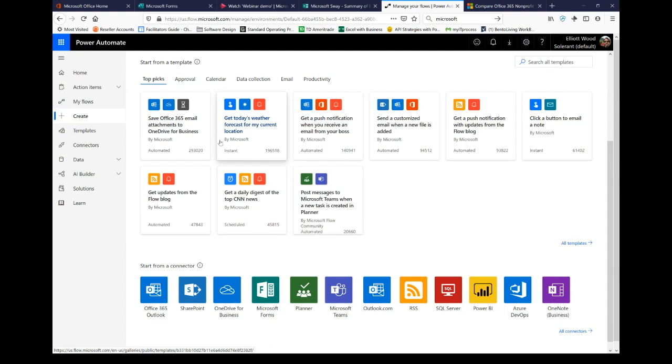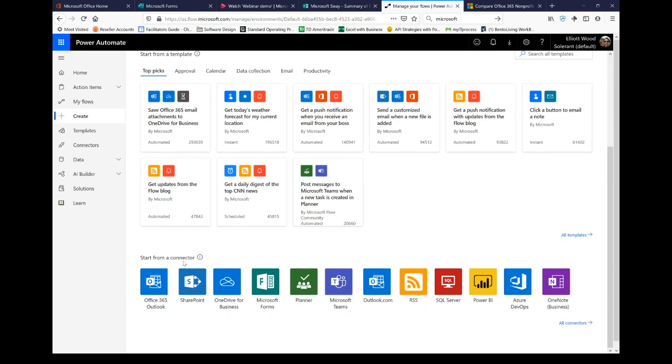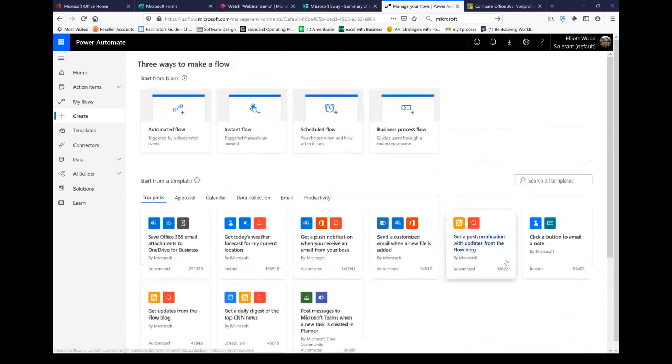Or maybe I want to put some criteria on that, so every time someone that works with me on a certain project sends me something, it saves that document there. Maybe there's a DocuSign that sends me a copy of a contract every time I sign a contract, and I want those to always get sent to OneDrive. Those would be some maybe examples of where I might use something like that. But there's a ton of those, and then you can also start from a connector. You can say, hey, I want to start a flow that goes from Office 365 email or from something that happens on Twitter or an RSS feed. But I'm just going to set a simple flow here and show you how this works.